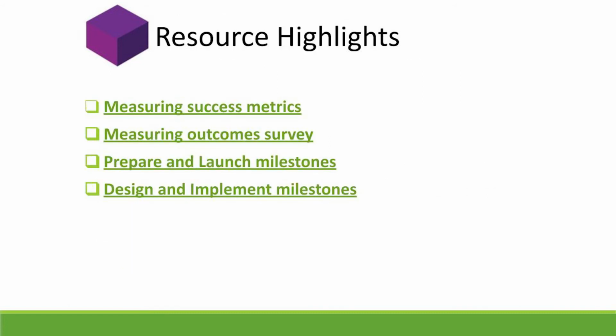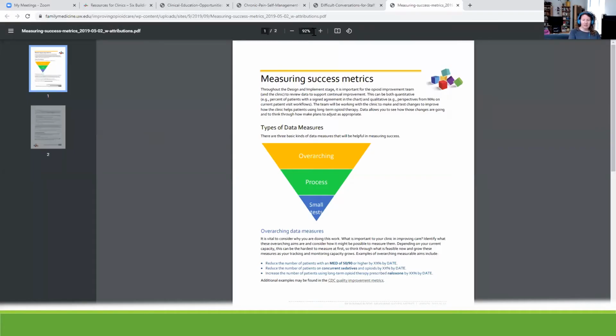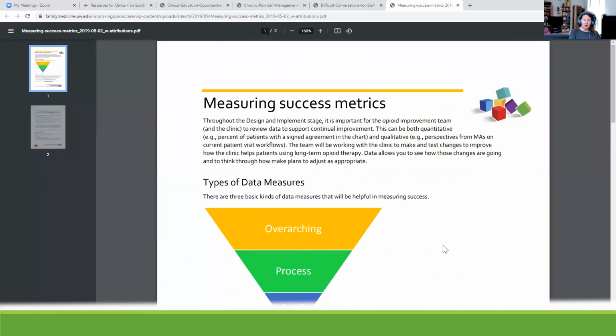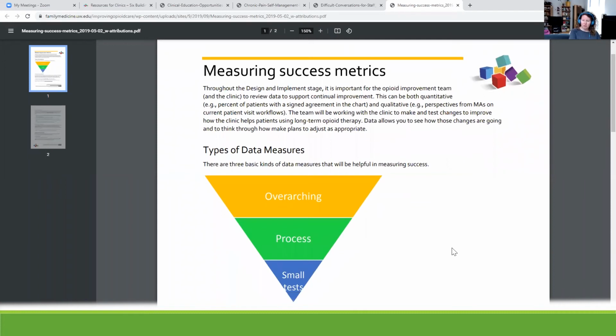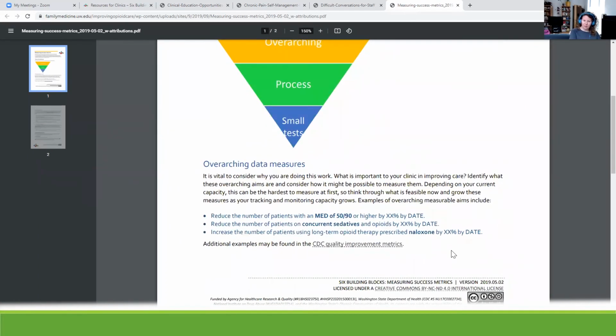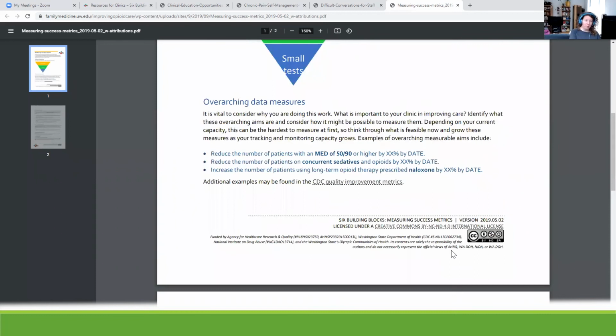We have a lot of resources, but these are the 4 that we would like to highlight for you here. The first one is the more detailed description of what I started to describe here, of what these different types of measures are and examples of them. Really, this is only 2 pages, but it goes into a greater level of detail than I am able to right now with our time, so I would encourage you, as you are choosing these, to pull this up. It has some great examples that you might want to borrow from.